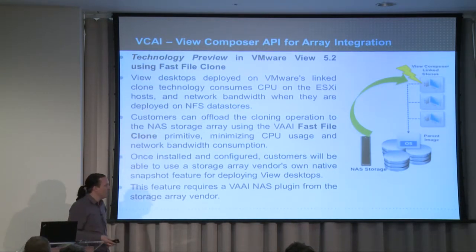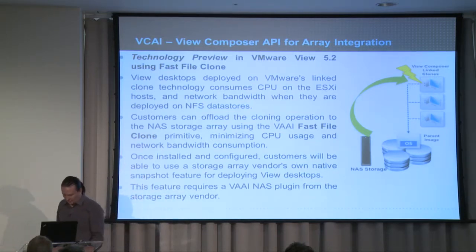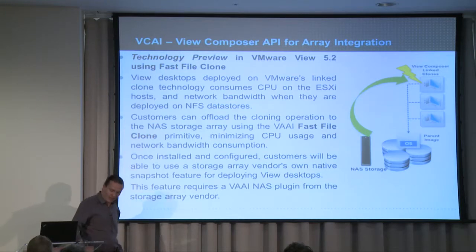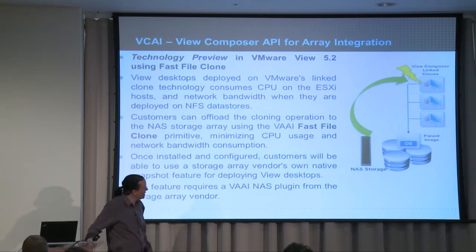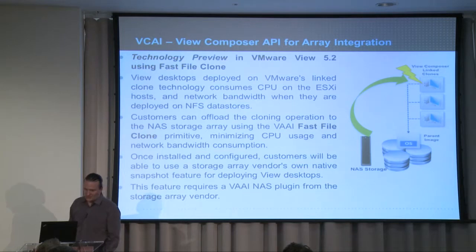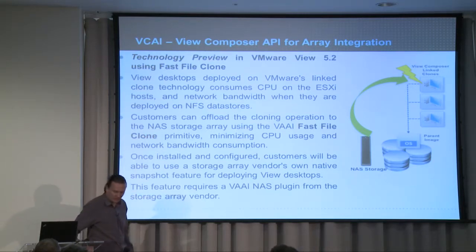VCAI. This is exactly the same as VAAI, but for View. I don't think Citrix will be able to take advantage of this one. So it's probably going to be a View-only feature, except it's not even a View feature. It was in Tech Preview in 5.1, and it is still in Tech Preview in 5.2. I don't know what the issue is. I did ask, but they wouldn't tell me for some reason. But it doesn't appear to be moving very quickly into the production product.